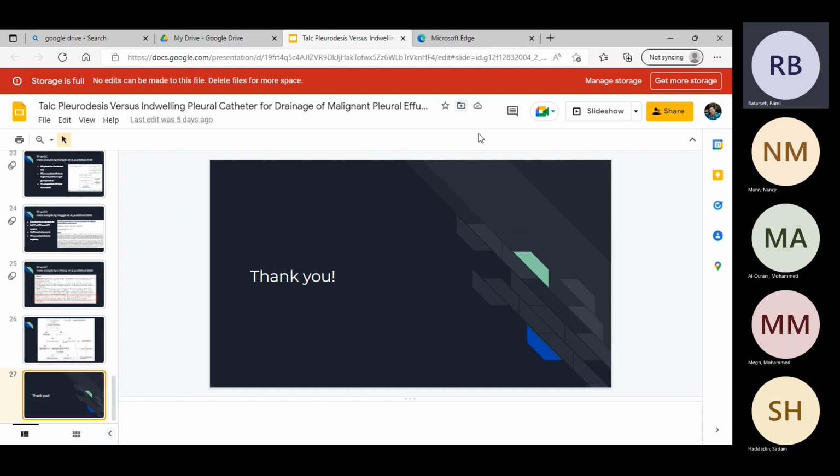So what would you do for your patients, talc pleurodesis or IPC? Depends. Mostly it's driven by patient factors, but if the life expectancy is less than 6 months or less than a year, I would do the IPC because of the shorter hospital stay. That's assuming we have lung expansion in both cases. With life expectancy less than a year, they shouldn't stay in the hospital for long. They can do talc pleurodesis if they have good social support to help with drainage, or the intrapleural catheter can stay in for this time.